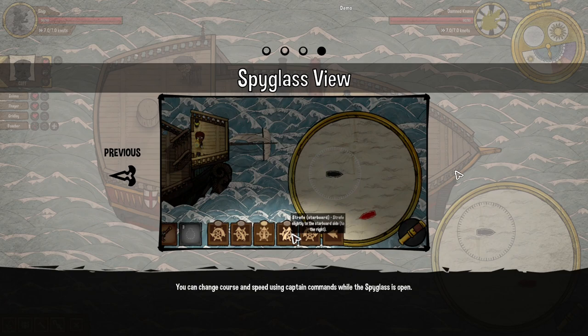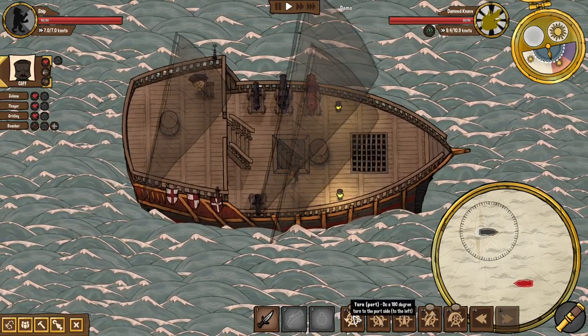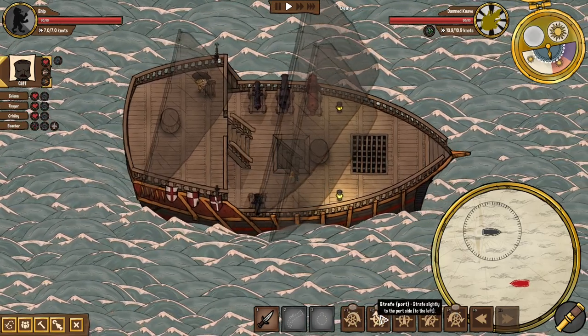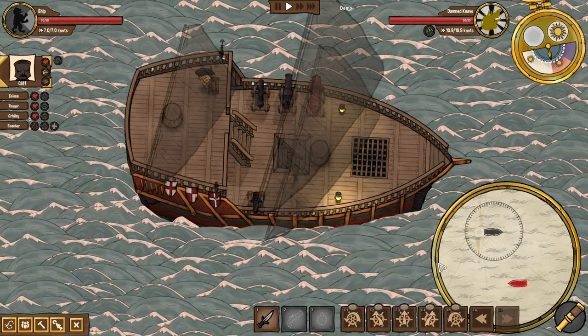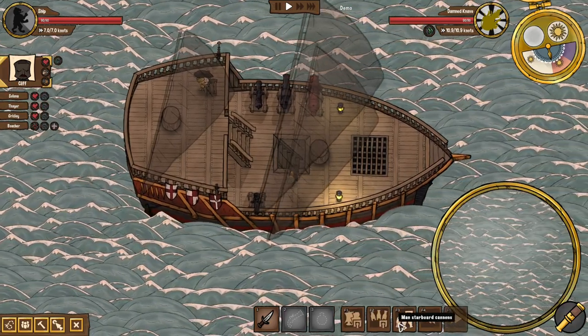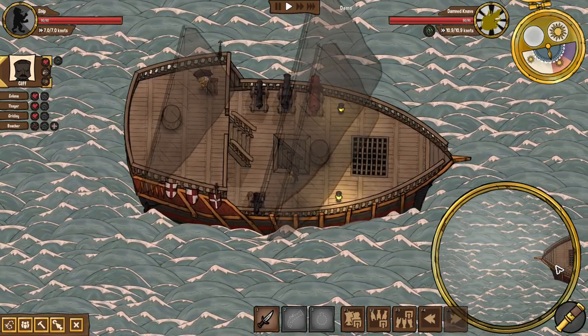You can change course and speed using captain commands while the spyglass is open. Cool. My spyglass is defective.